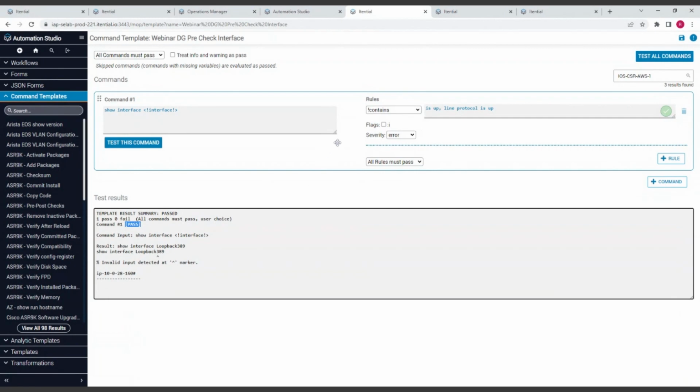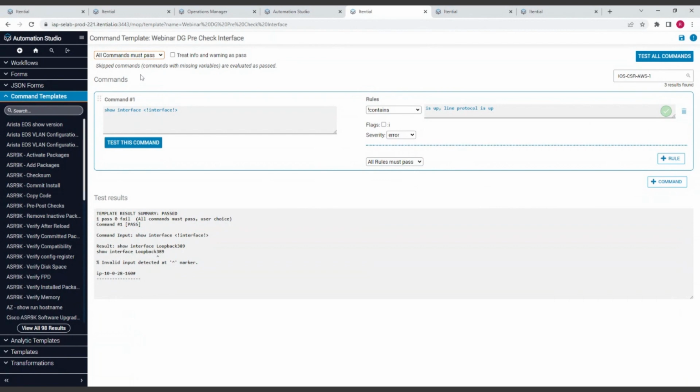Now, instead of parsing it manually with our eyeballs to determine if everything looks good, we can take that knowledge in our mind and express it here as a series of commands and a series of rules of what to look for. Ultimately, we can say all these commands must pass, or you can define that one command must pass. But usually it's all commands must pass, and that sets the stage for saying, okay, now the pre-check is good. Now we're in a state where it's okay to make the network change and do it in an automated way. So that's what we're doing here.